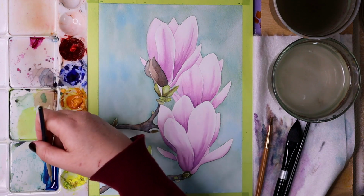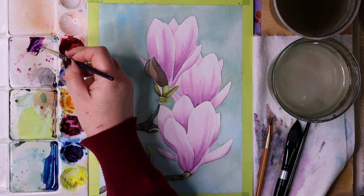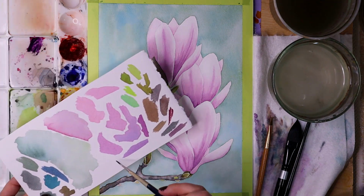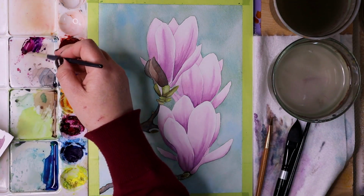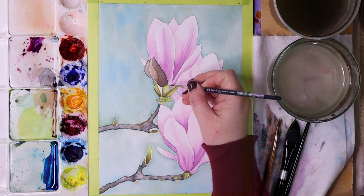I'm going to be doing mostly some final touches just to bring it all together. So I'm going to make a dark purple just to intensify some of the shadows on those petals. Just mixing my phthalo blue and my quinacridone rose to get a really nice rich purple color.